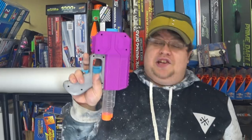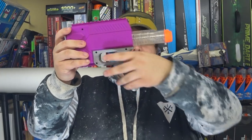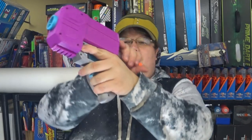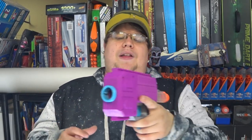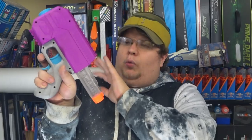The grip is huge and comfortable. Seriously, the only problem I have is that there's really not much of a dovetail back there. There is a little bit, but as you can see, the fat of the back of my hand is kind of riding just in front of that magazine well, which is not perfectly optimal. And that does mean that while it's not exceptionally hard to reload, without any kind of guiding mechanism right on here, it takes a little bit of concerted effort. You can get good at it, but there's nothing right here that could be used to guide a magazine directly into the chamber.